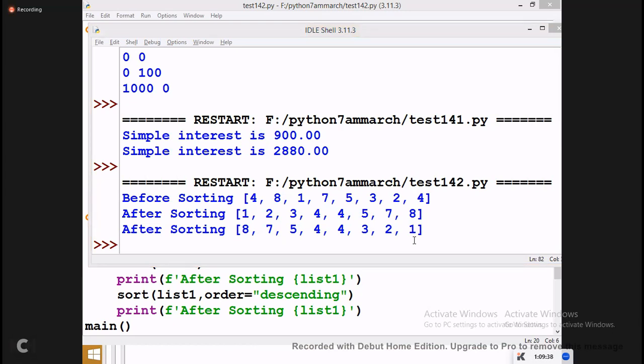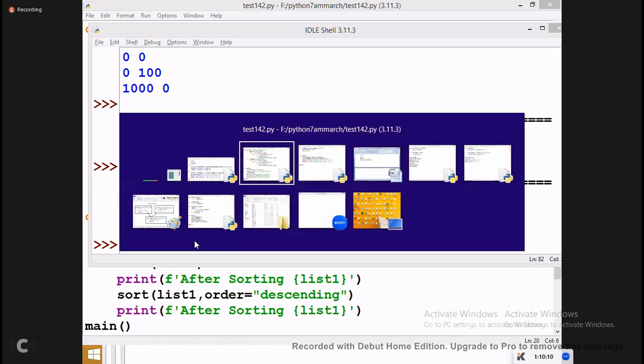Is sort in the keyword list? Sort is not a keyword. Who said sort is a keyword? How many keywords are there in Python? We have seen in the beginning, right? 30, 34 or 35? 35 keywords, right? In that, is sort there? No. Is print a keyword? No. Is input a keyword? No. Yes. So it is not a keyword here.